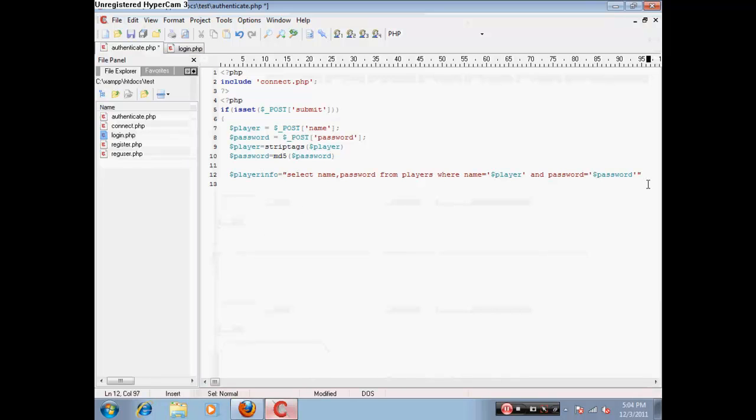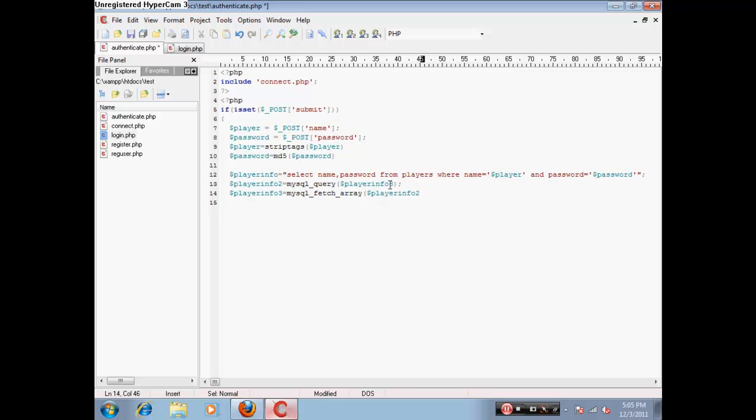Okay. Now we have to query the player info, and then we have to fetch after we query.